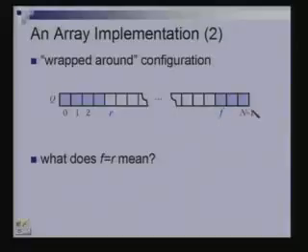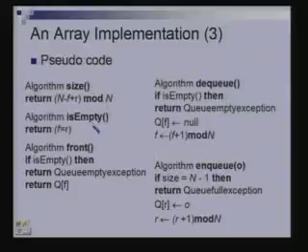Right? So how many elements are here now in this queue? N minus R plus F. Right? So I'm sorry, it should be N minus F plus R, whatever, one of these things, right? So this would be the number of elements that you would get. This quantity would always be positive, because R minus F can at worst be minus n, right? So n plus R minus F would always be a positive quantity. So you can return this as the size. This will tell you the right number of elements, right? So check this out if you are confused.